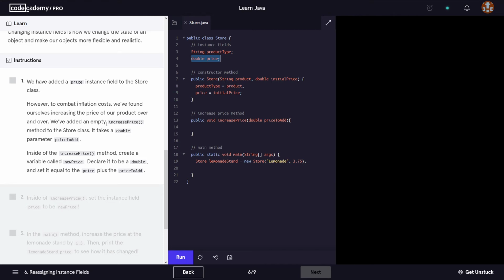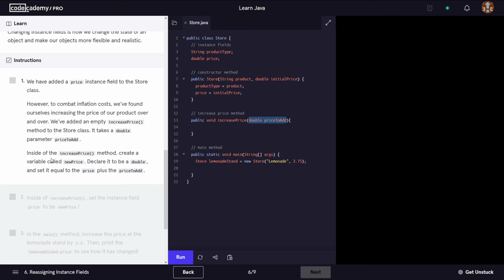We've added an empty increasePrice method to the Store class. It takes a double parameter, priceToAdd. So they're talking about this method here on line 13. It says increasePrice. This is a method that takes some sort of a value, type double, as a parameter.